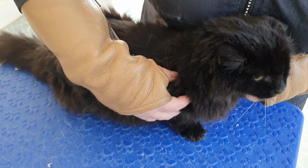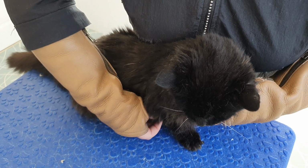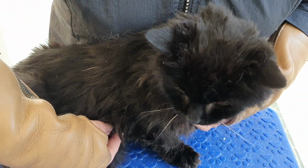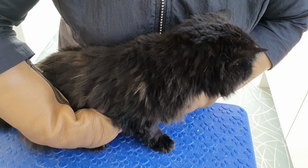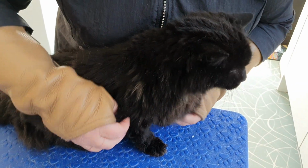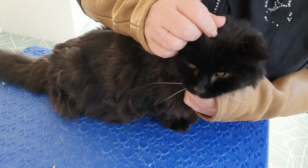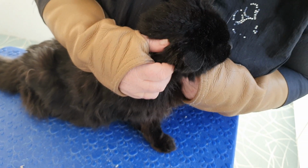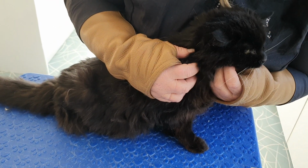And then when we come down her shoulders are just solid with lumps. And then under her front arms, right down her legs, she's got big clumps right down her legs. And her belly's just so tight. Terrible, really tight clumps there. So we're going to have to remove all of those for you, madam. And you know what? She's a happy little girl. Well, she appears to be a happy little girl, won't you? Hey, make you feel better getting all those off, won't we?